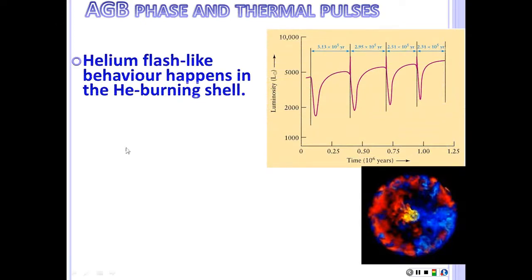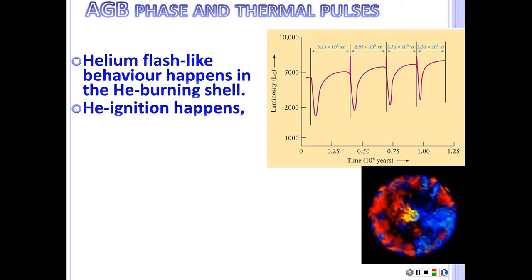Now, the helium behaves in a similar way to how it did in the core, but now it does some other things as well. So what we get is that the helium burning actually switches on and off. Basically, you switch on the helium burning, it's shrunk, it's gained energy, it switches on. Sometimes it will become degenerate before it switches on. Remember, we also have hydrogen burning, which can put energy into the shell.